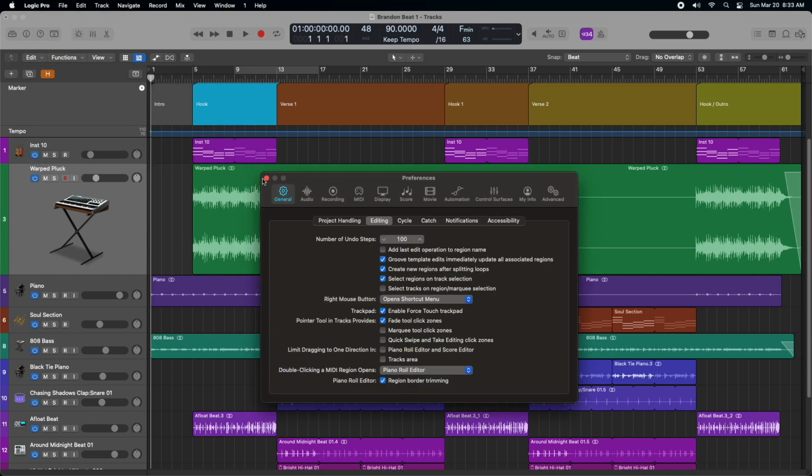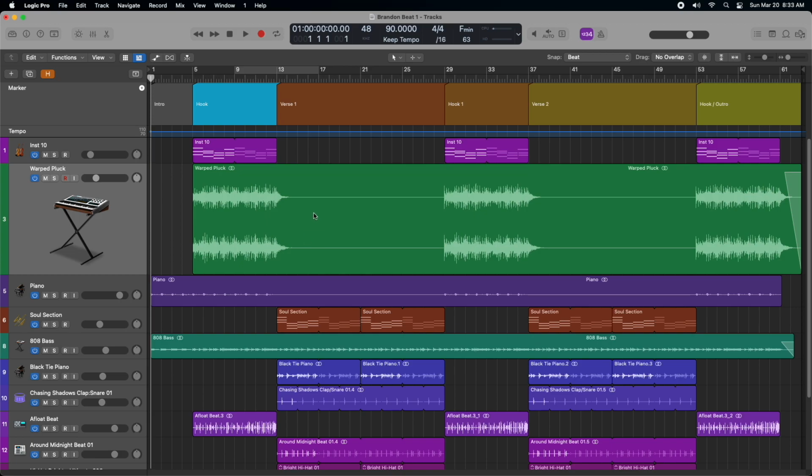And I'll show you another setting that'll kind of help you out. If I hold Command, it turns into my Marquee tool. And how you change that is right here. Once you enable your advanced features, you can actually click the tool that you want to use. And this comes in so handy when you get later down the road, when you get into really deep editing, like your automation and stuff like that. This comes in so handy.